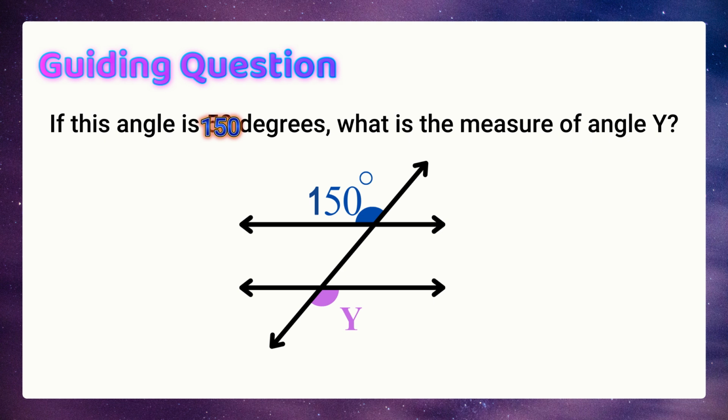So last lesson we talked a lot about what a transversal was. We talked about corresponding angles, supplementary angles. And today we're going to use that information to help us find some of the angles when given one of the angles, okay? So this is going to be a pretty quick lesson, but here are things that you need to know that you actually already know that will help you do this.